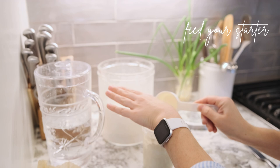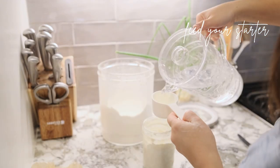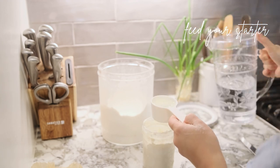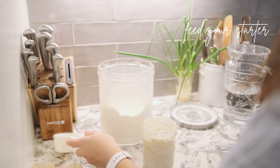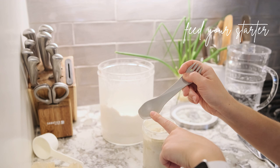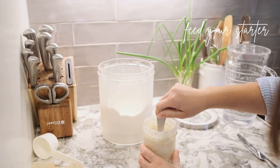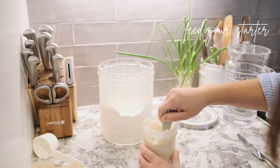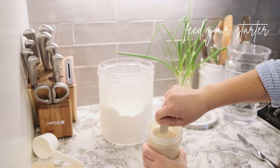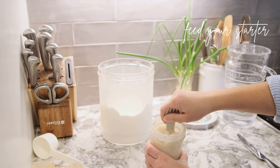Toss the flour in, and now I'm going to take about one third cup of water — just a little bit less than a third. This is considered feeding it. Now you take something that is plastic or wooden, not metal, because metal can interact with the sourdough yeast. Now we mix it up — we're feeding that sourdough starter, it's going to eat up the sugars, the yeast is going to be very happy and it's going to start creating a lovely bubbly texture.